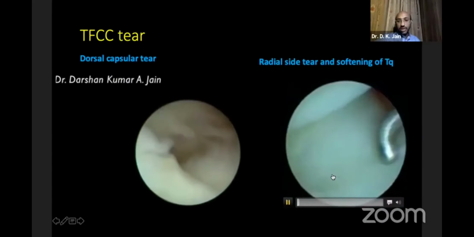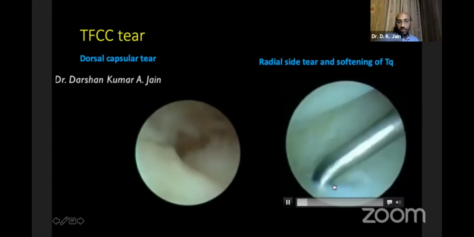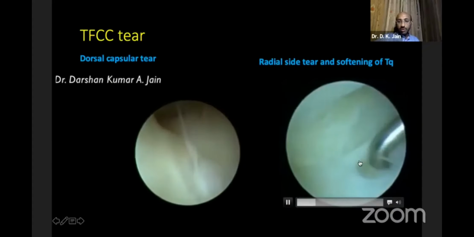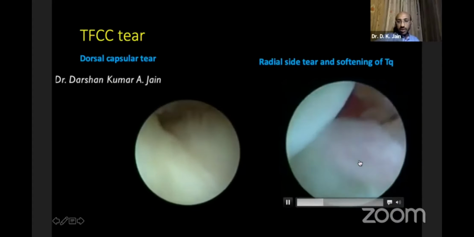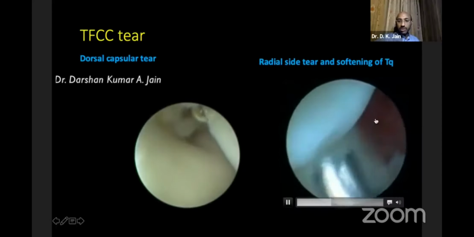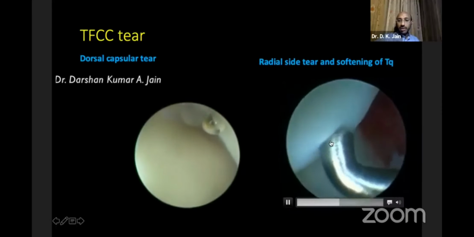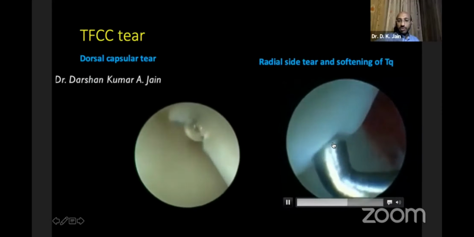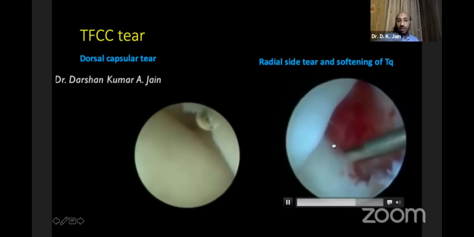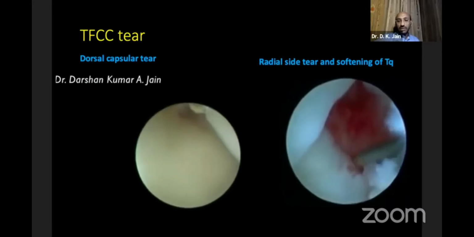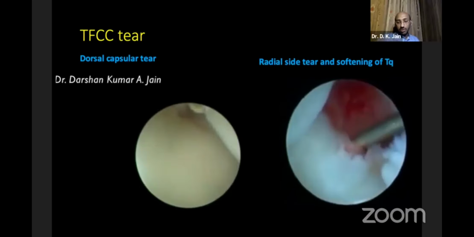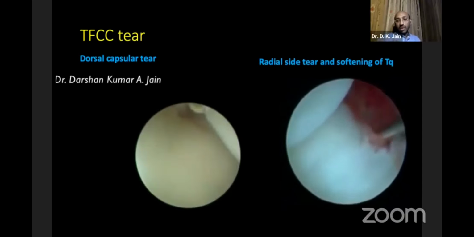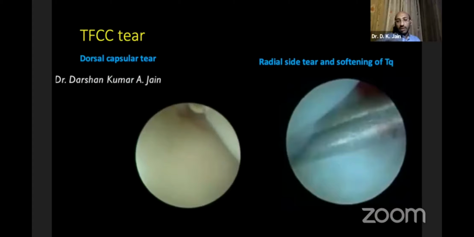And here you can see the radial side tear. Even this MRI was reported as a softening. The patient had an injury, and then you could see the ulna, and you could go along. You can see the redness, erythema there, and this is a softening of the injury. This was the cause of the pain, the ulnar styloid along that margin. So you know next that you need to address these issues. This is one of those cases where MRI is normal, and the diagnostic arthroscopy is quite useful in these situations.